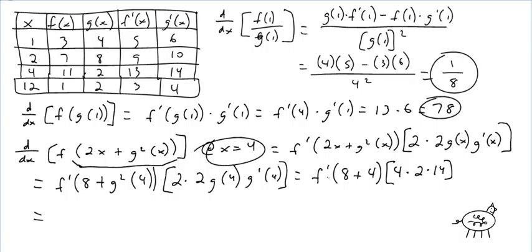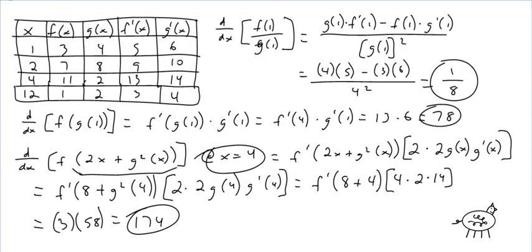And so let's keep going here. It's f prime of 12, and f prime of 12 is 3. So it's 3 times 4 times 2 times 14, so that's 58. And 3 times 58 is 174. Okay? It's mainly algebra, math fans. Really, really algebra. Just kind of be careful with what you're doing here. Okay? All right, let's do some good chain rule examples here.